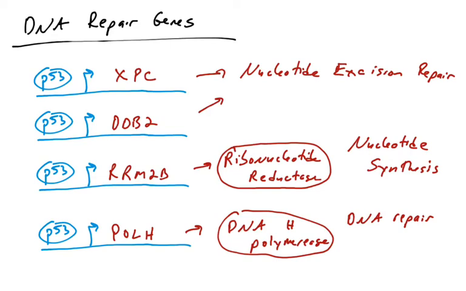The final example I'll give you is P53 can transactivate a gene called POLH, which codes for a DNA polymerase. We have evolved to encode many DNA polymerases. This DNA polymerase, DNA polymerase H, is specifically utilized by cells during DNA repair. So its biochemical activities and fidelity is essential in DNA repair, not regular S phase DNA replication, but specifically DNA repair DNA replication. So when you need to fix DNA, you've excised nucleotides that have been damaged, DNA polymerase H comes in and will correctly synthesize the DNA that has been damaged. So these are four examples of genes that can be turned on by P53. There are more genes that are involved in DNA repair. This is an example of four of them.